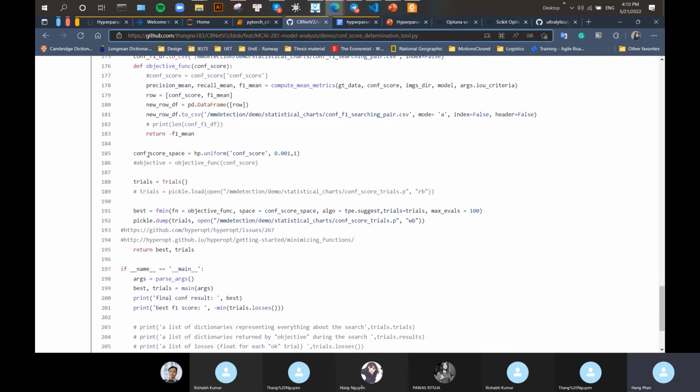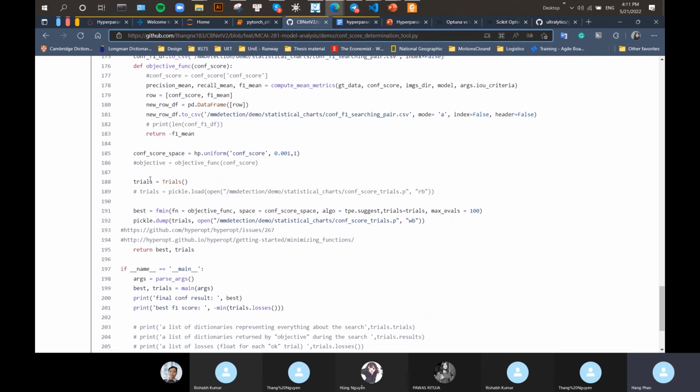In this case, I only have one hyperparameter, which is the confidence score. So I have only one line of code here: the confidence score in the interval between 0 and 1.